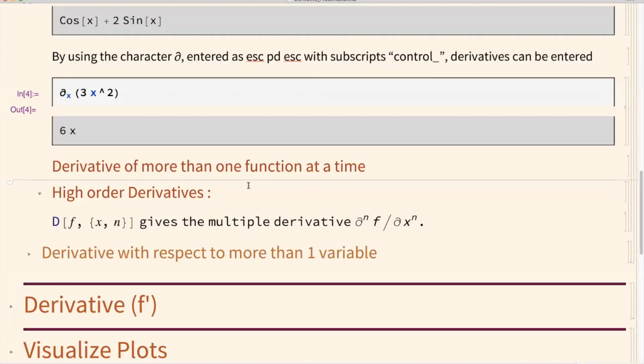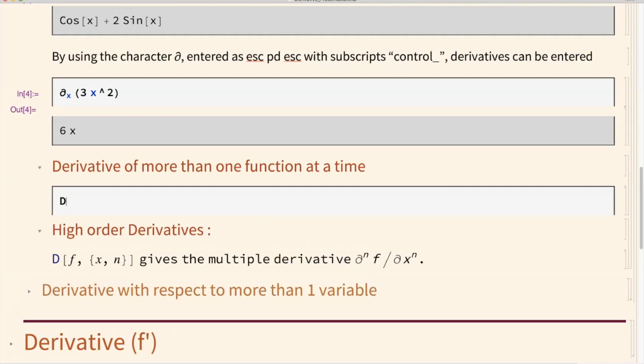Here I can take the derivative of more than one function or expression at a time as well. So we have the same function called D, with square brackets for the function argument. Now I have curly braces, and here I will give it the list of the functions I want to differentiate. Maybe ax squared plus bx plus c is my first one, and the second one may be ax raised to power n plus maybe x raised to power n minus 1.